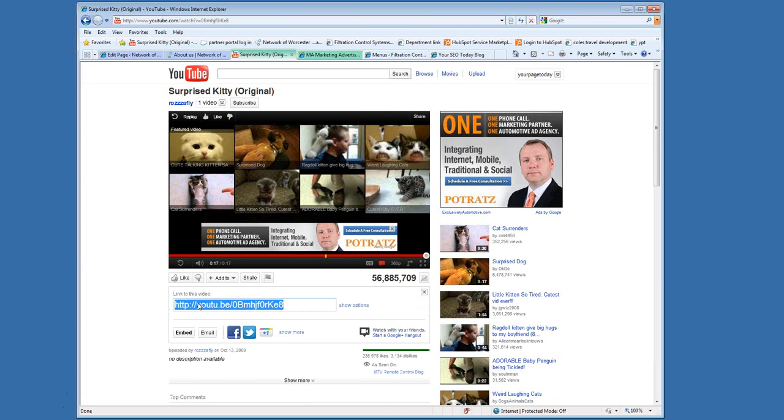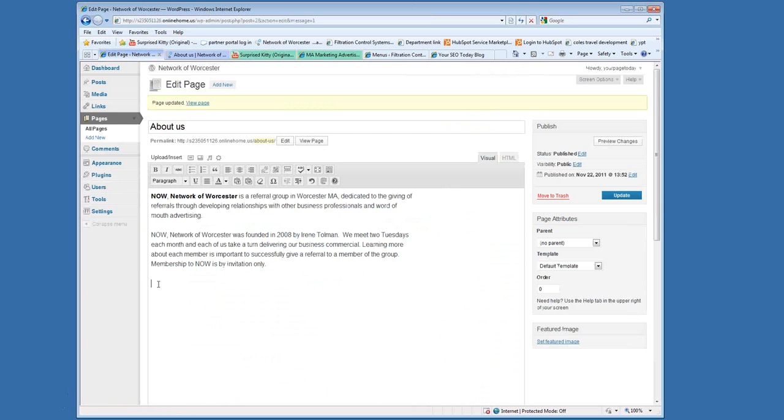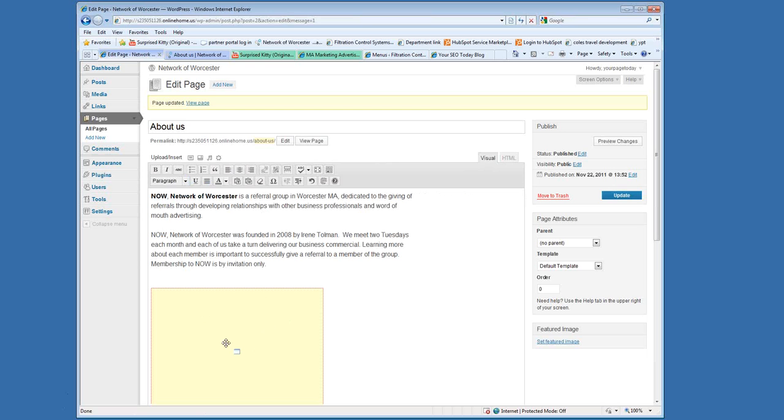So what happens is it'll show you the link to the video, but we don't want that. We want the embed code. So we click on this, and it gives us the embed code. It's very straightforward. All you do is right-click on that and copy, and then go back out to your website. Now, the tricky part is, don't worry, though, you don't need to know HTML, but you click on this link called HTML, this little button where you can go back and forth between the visual and the code. Click on HTML and just put that bit of code right there. And then there's your video.